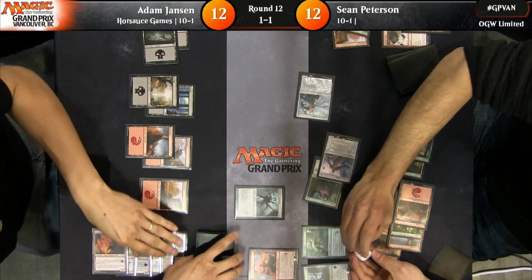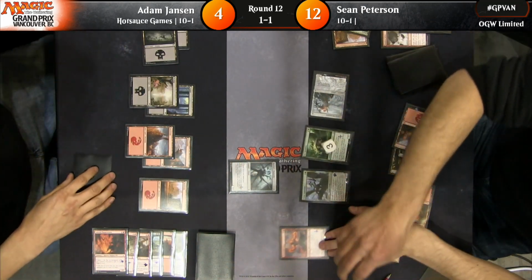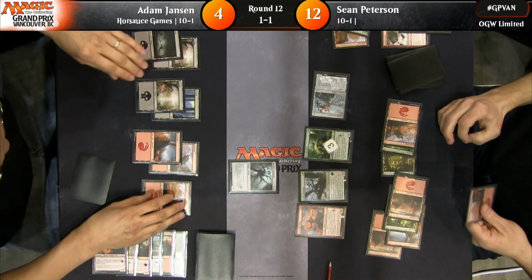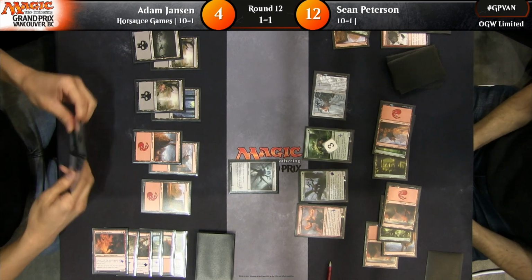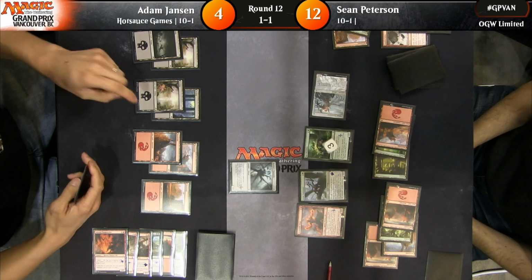Rot Shambler grows up in this round. Wow. Channeler. Finish your turn, and 8 lands. What's on top of the deck, Adam Jansen? Go on. What's on top of the deck? Do it. No. No? No.